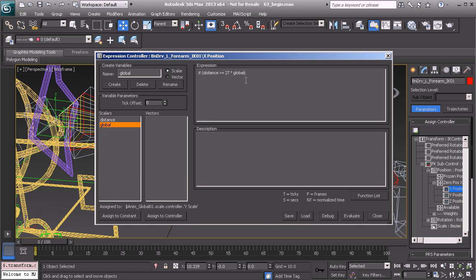So if this is correct, from there, we'll need to now go ahead and put our comma, and now we're ready to build our true statement. So we need to find the length of our shoulder. Here it is. Remember, when finding this value, we need to make sure we're in parent space. So that's 10.339. I'll go ahead and copy that, paste, and we'll now divide by our max distance. Here it is, 27 times global.